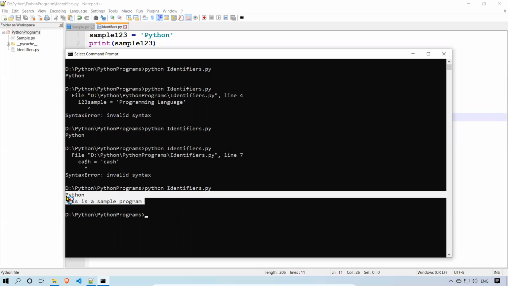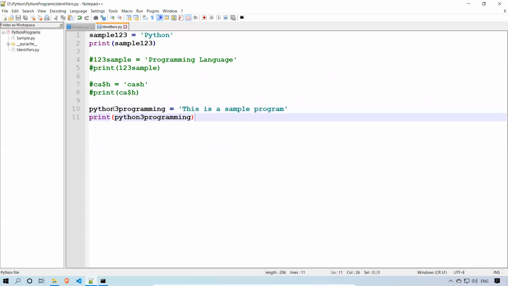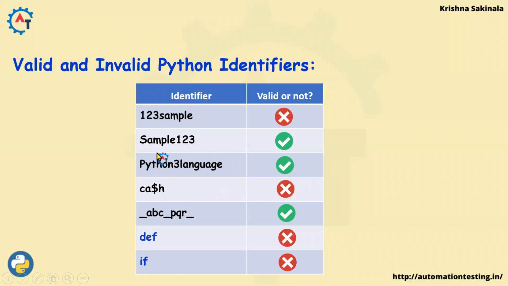I'm getting Python and this is a sample program. This means the 3 is allowed in between, the digit is allowed, but the identifier should not start with a digit. Then we'll see one predefined, reserved keyword.